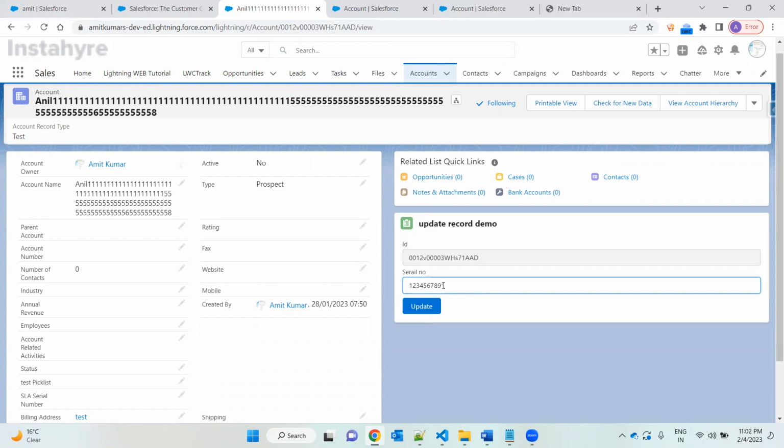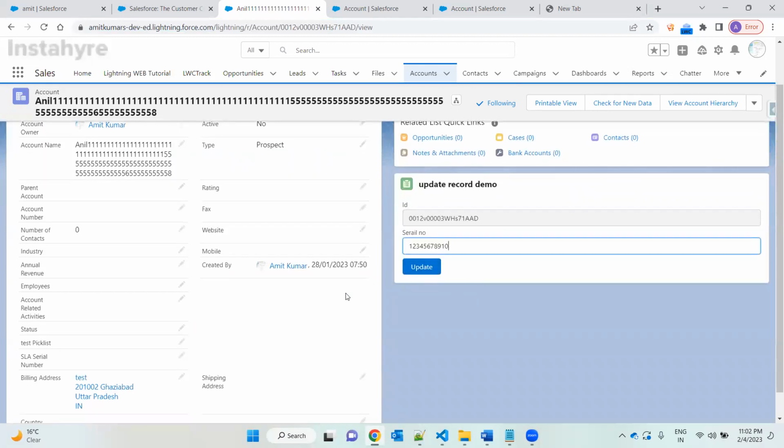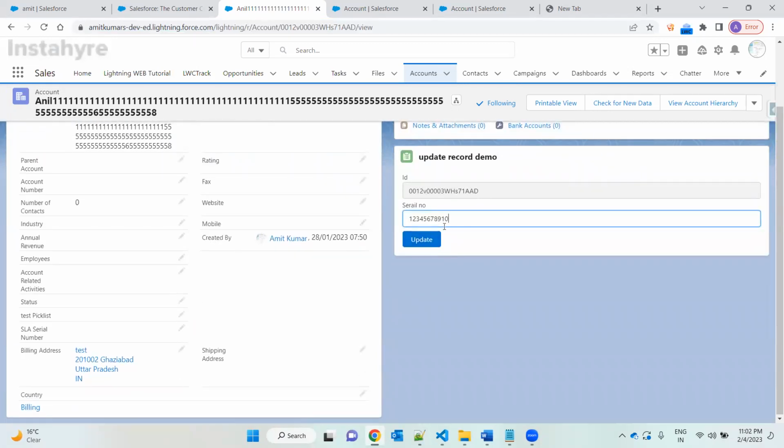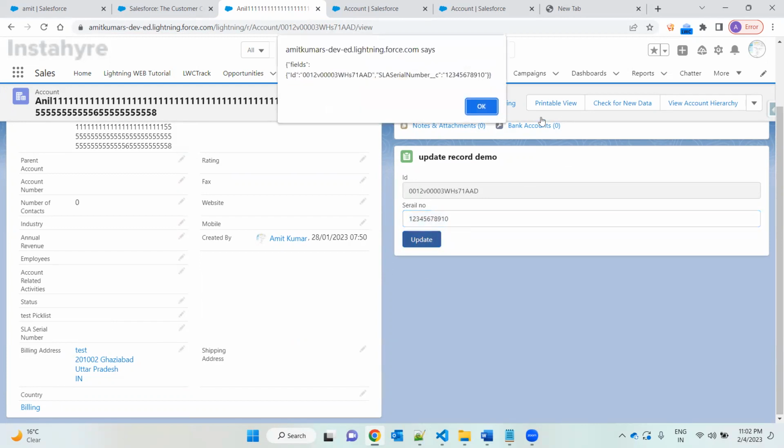So the last number is 1. Now I am adding 1, 0. So the exception will not come and the value will be truncated to this. So here I can see this value will come here. Let's see. Update. Okay.